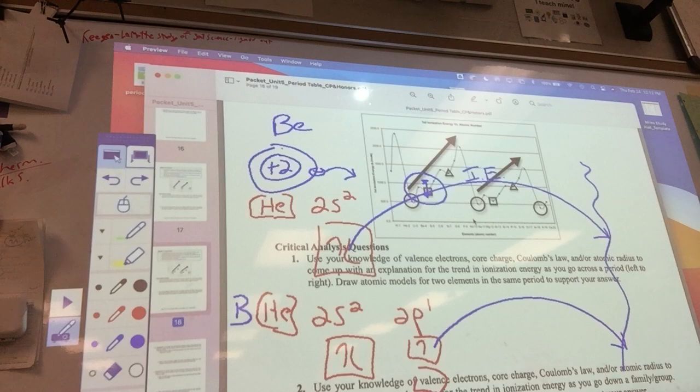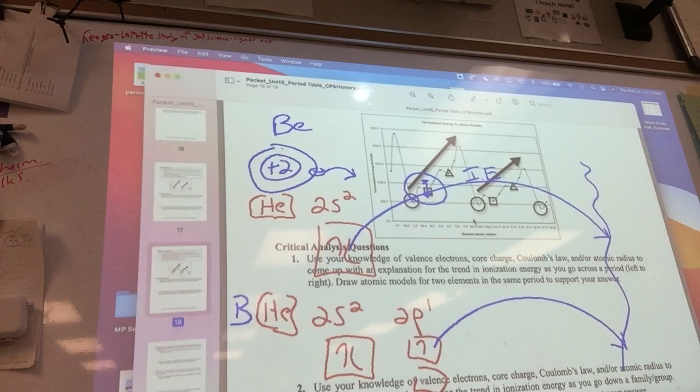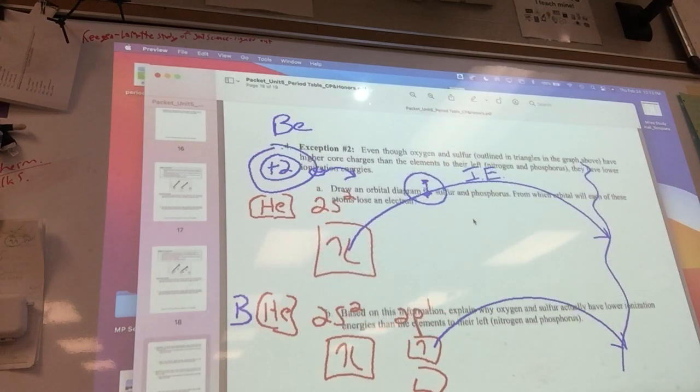Would you agree S and P electrons are not the same as far as energy is concerned? P electrons are already higher in energy, so it won't take as much energy to rip off a P electron. So again, it's not really an exception, it's just that our more detailed model is needed to fully explain it. Ripping off an electron from energy level 2 is not identical. It could be a 2s electron or it could be a 2p electron. 2p electrons are easier to rip off. Any questions on that?